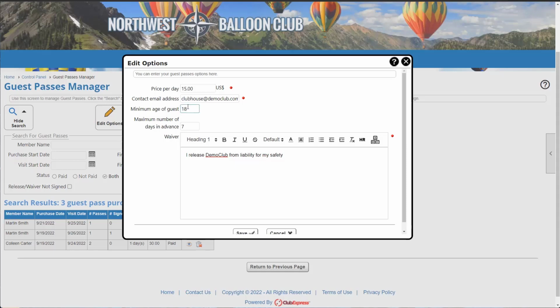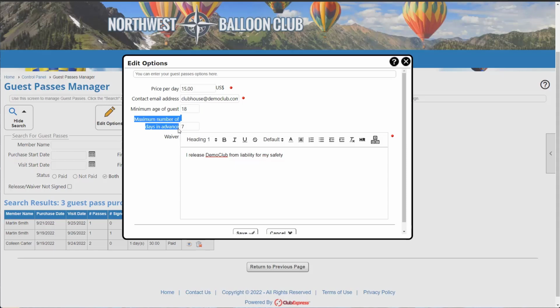And what this will do is when someone is signing up, they have to enter the birth date of the person that the guest pass is being purchased for. And if the birth date does not mark them as being above this age, then it won't allow the guest pass to be purchased. You can leave this blank, and then whatever age they are entered for would not matter. They would be able to sign up no matter what age they are.